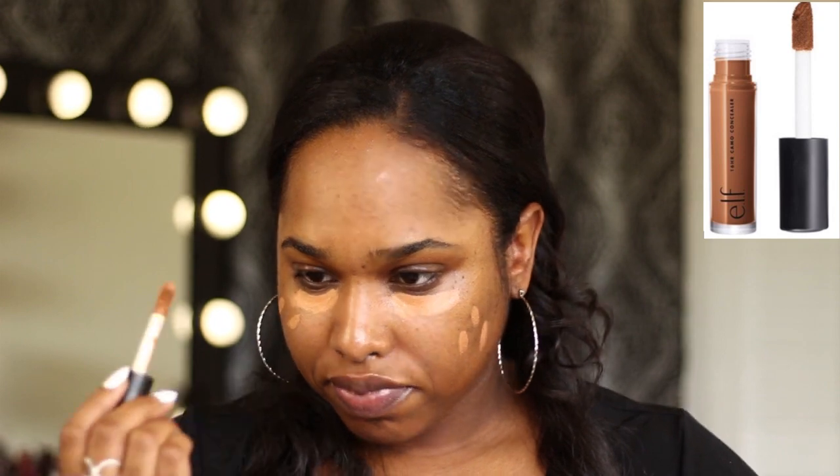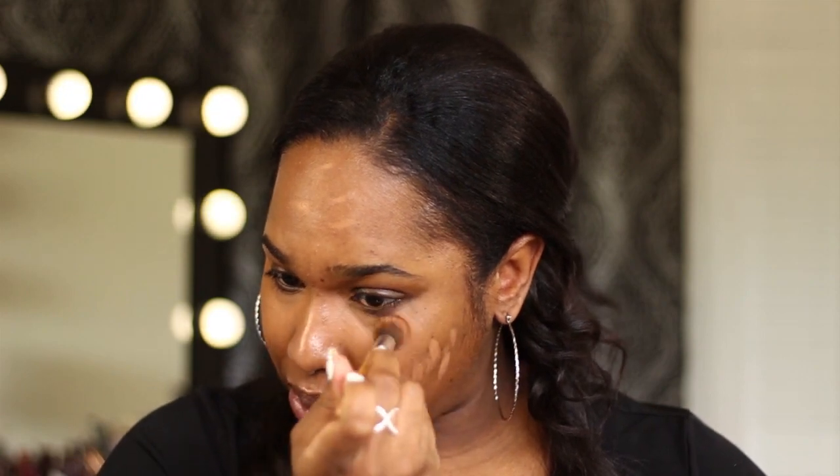You could use it before and after your makeup application. Instead of using foundation, I'm going to use a concealer that is close to my skin tone, full coverage, and matte, and I'm just going to spot conceal the areas of my face that need to be covered up and blend that out. In a natural everyday makeup look, I prefer using a full-coverage skin-tone concealer over foundation because it's quicker to blend those areas. When you go over the concealer with face powder later, it all kind of melts together and looks like you did a full face of foundation. This concealer does dry super quick, so if you need to, you can use that setting spray to loosen it up a little bit.